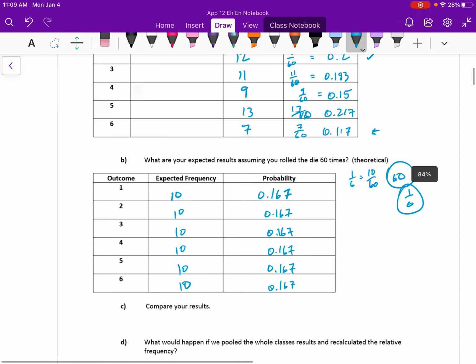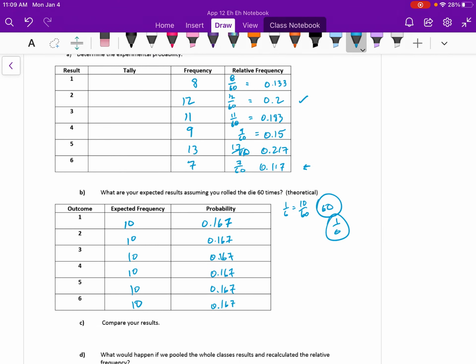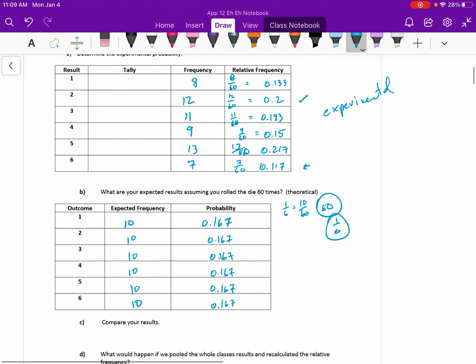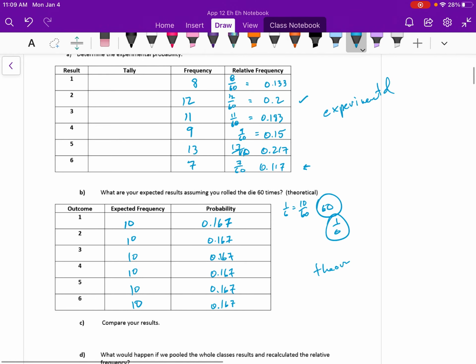So what happens is that the experiment, and we call this the experimental probability, is different than the theoretical. And generally, we can expect that. Things are left up to chance. But the more and more times we do it, if I tortured you guys and said, roll it 1,000 times, what we would notice is that the experimental probabilities would approach the theoretical.